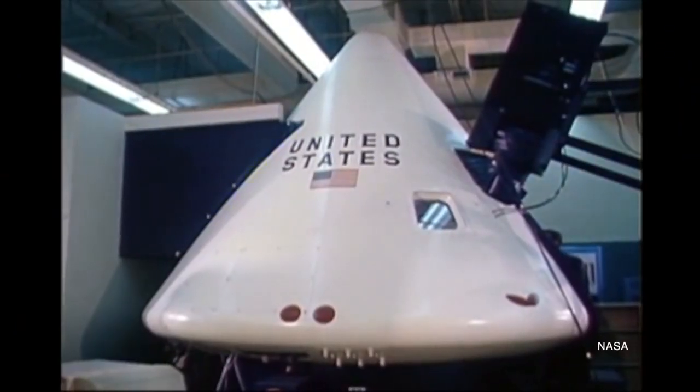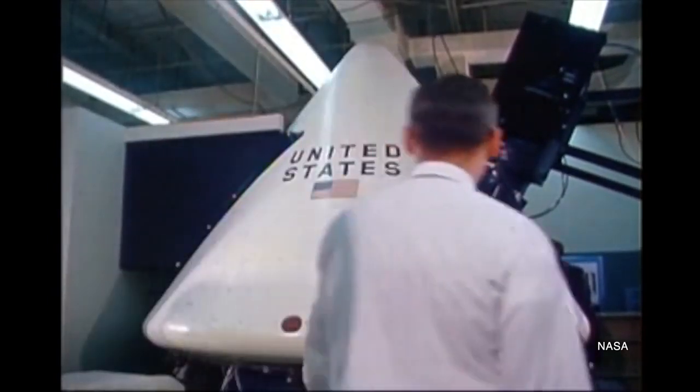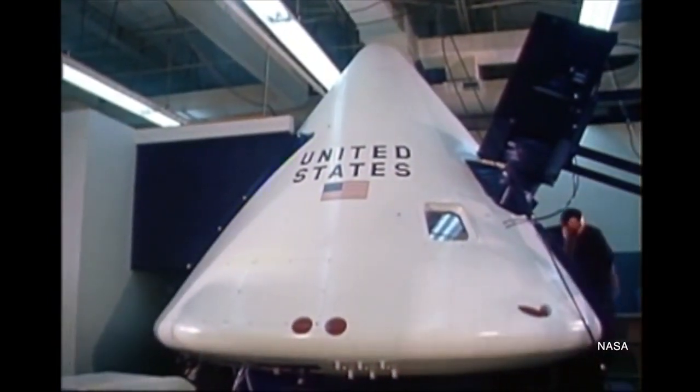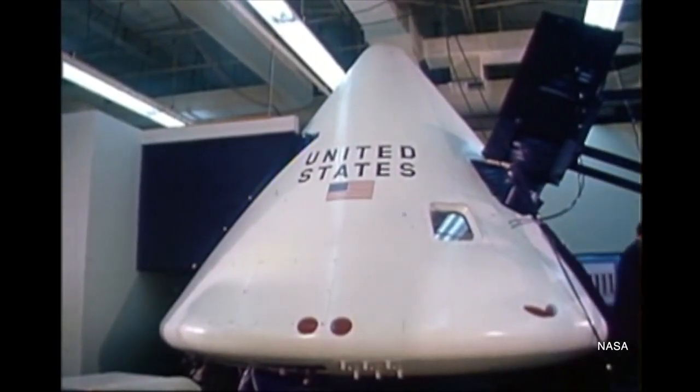In September of 1965, the next Block 1, Spacecraft 12, was shipped to NASA, and in early 1966 was assigned to the next mission in the series, AS-204, though the crew preferred to call it Apollo 1. It was exactly the kind of flight North American had envisioned when it had pitched the block concept to NASA 2 years earlier. Apollo 1 would launch on a Saturn 1B rocket for an Earth orbital shakedown flight, a mission designed to test all the spacecraft's hardware, systems, and subsystems in the relative safety of Earth orbit.